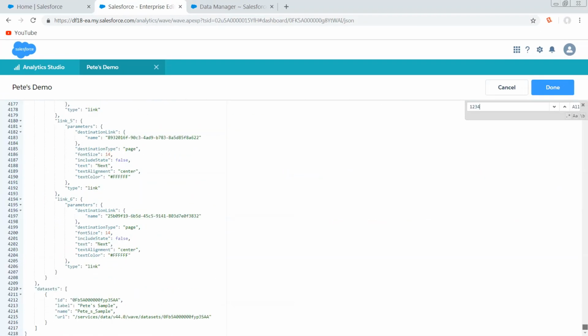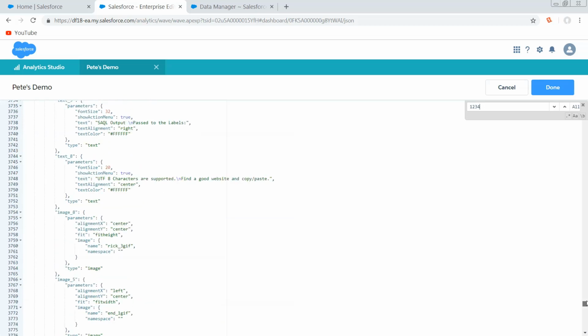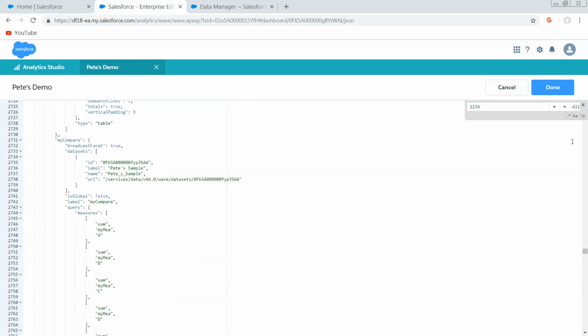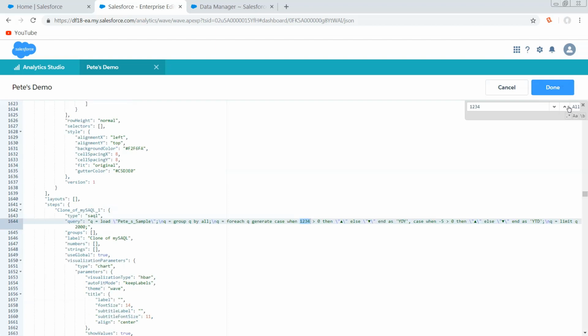So why do we do this at all? Well, I've got 4,000 plus lines of JSON on a relatively simple dashboard, and unless you've been doing this stuff for a really long time, at a glance, this is all just mumbo jumbo, jargon. It's really hard to follow until you get used to it. So we use these placeholders so that we can quickly navigate to where it is that we're trying to put in the binding.